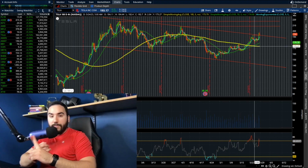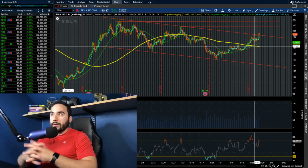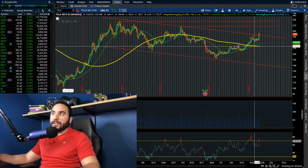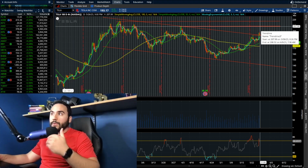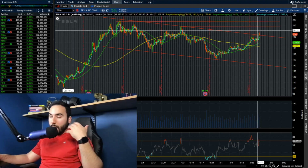Again, we are above the moving averages on the 4-hour chart. That's great. We have a golden cross. That's awesome. We are starting to peek out of the channel a little bit, ever so slightly, but nothing too crazy yet. But initially, guys, for next week, what I'm going to be looking for is to see if we get to that 208 level, 200, 205, and I want to see what we do there.